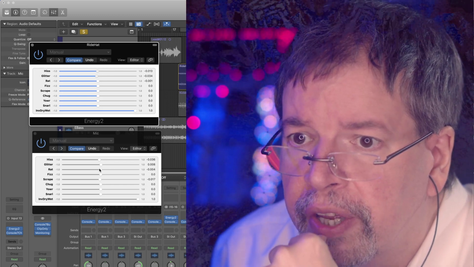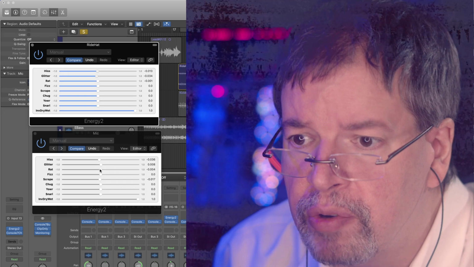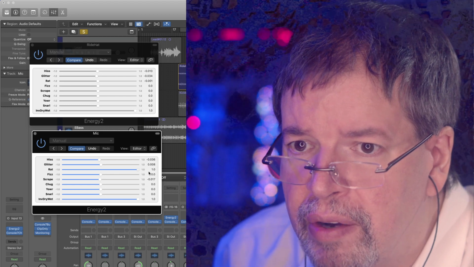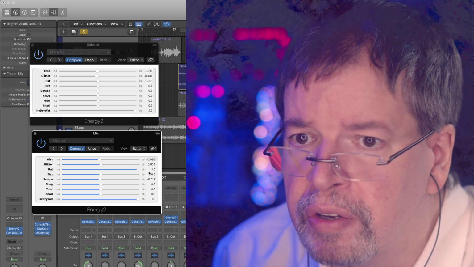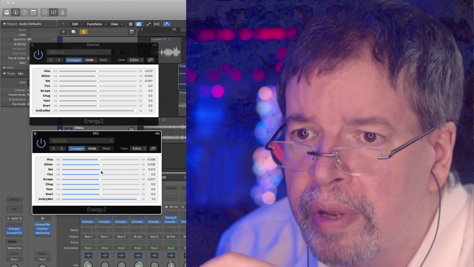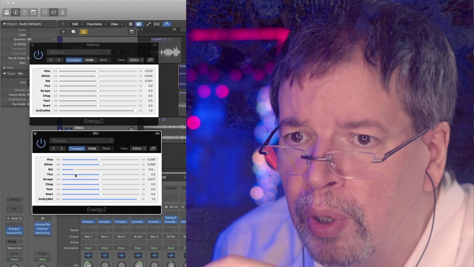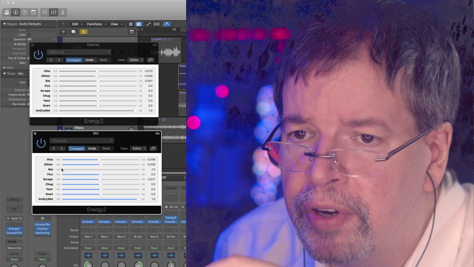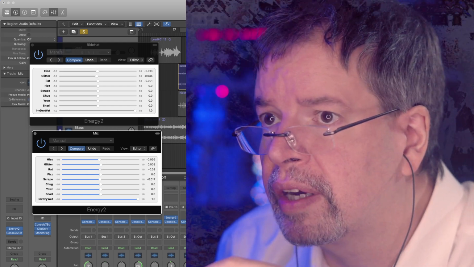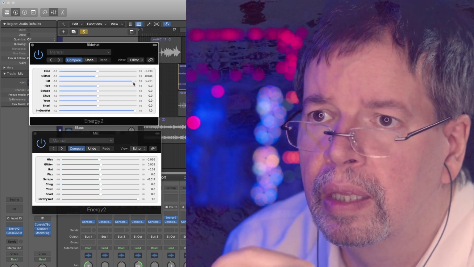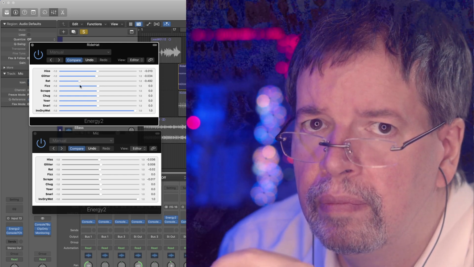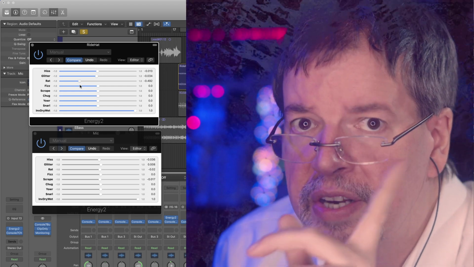Now, we can go back to the vocal, and rat is interesting because rat is a thing where it's kind of around the 10K zone, so it'll sound kind of nasty. This is often a frequency you don't want in things. But Energy2 also has subtract, so what we can do is start pulling it out of stuff, and even to the point of it sounding kind of unnatural. And if we were to do that with the drums, it would sound like this. We'll pull it out. So that's useful for various things.